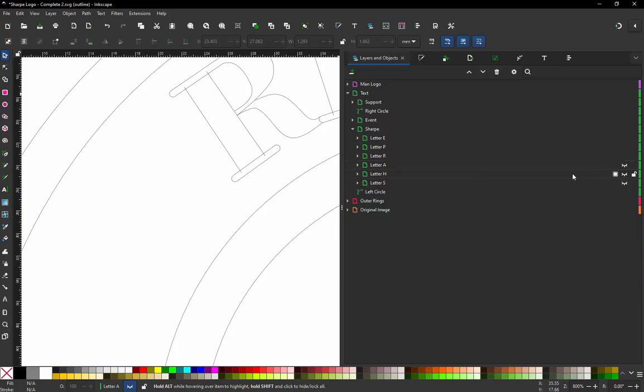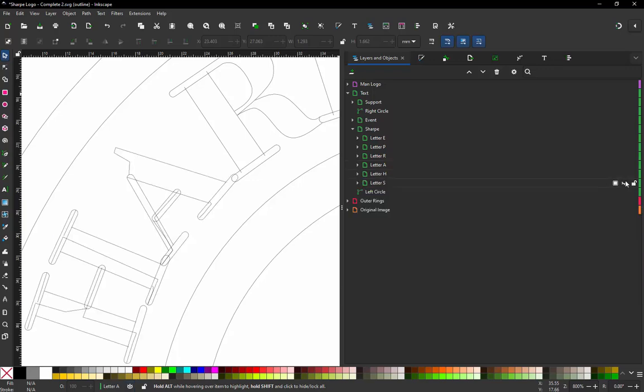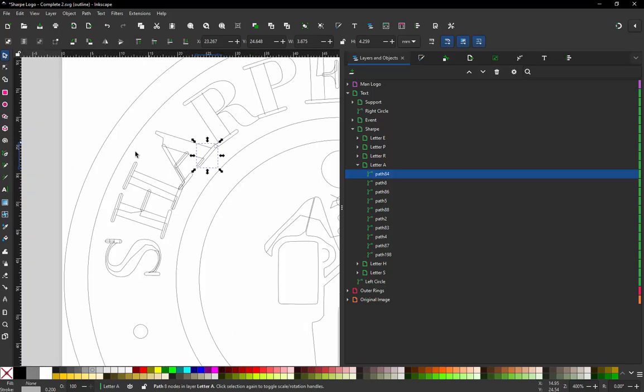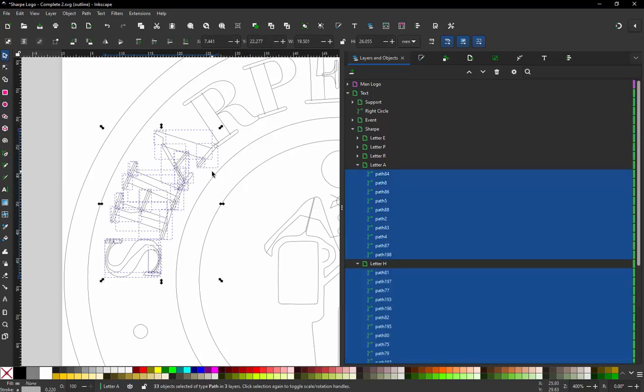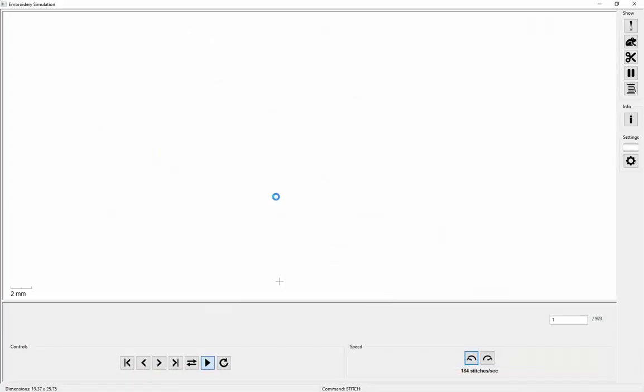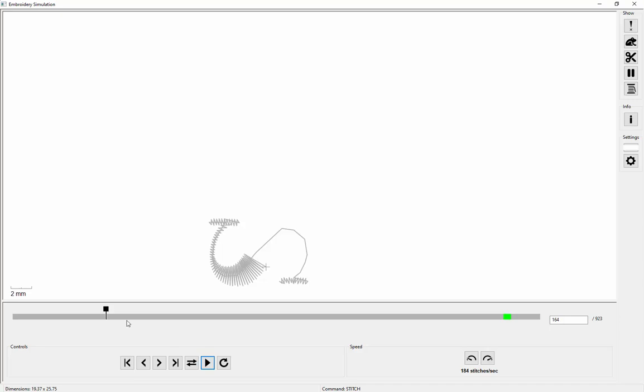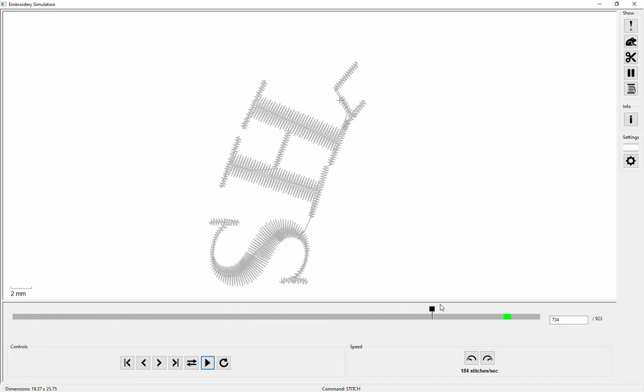All right, so let's go ahead and we want to look at all of what we've got accomplished so far. So our S, our H, and our A, let's go ahead and look. We'll start with simulator. So you can see here, all of that is stitching nicely.